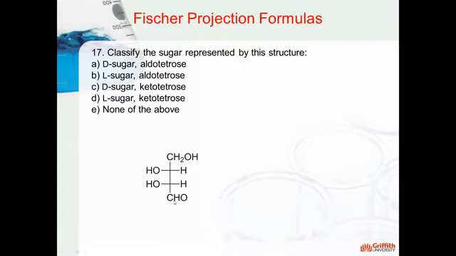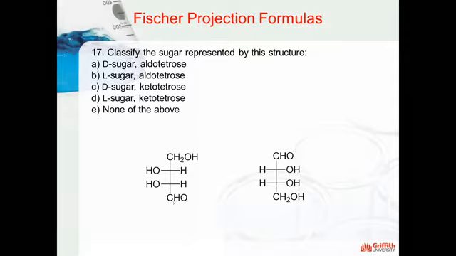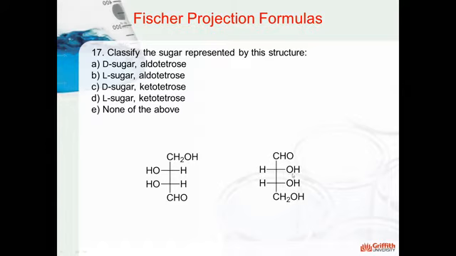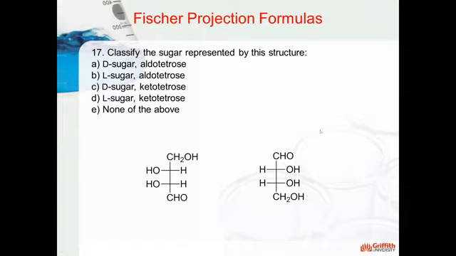So when you're answering this, you would actually have to redraw this and rotate that structure. If we rotate everything there 180 degrees, then that CHO group, that aldehyde group, will go up to the top. CH2OH will go down to the bottom. The hydroxyl groups will flip around to the right side as we rotate 180 degrees, and the same with the hydrogens, they will go around to the left side. So this would be the image that you would have to look at to determine whether it's D or L and aldotetrose or ketotetrose.